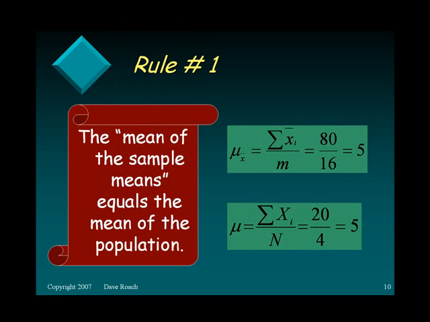Now I'll go ahead and note here that we won't always know the mean of the population. When we do, we can say the mean of the sampling distribution is the same thing. But even when we don't know the mean of the population, we might hypothesize a value for the mean of the population. That's how we're going to get into the hypothesis testing procedure.